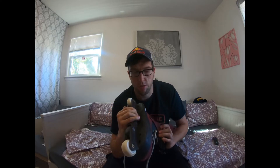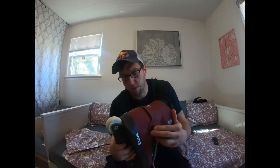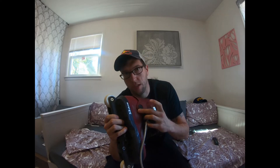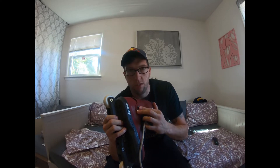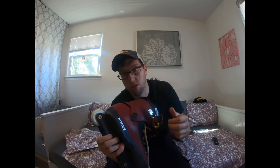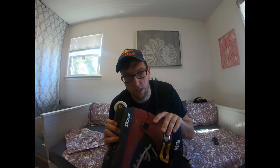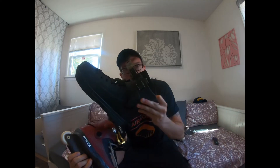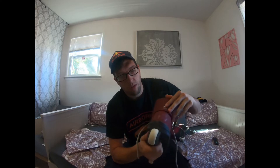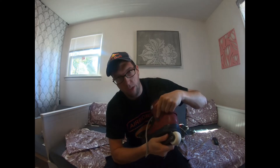Today I'm going to show you how to remove this pop rivet-type attachment and put in a Razors cuff screw and connector. This can also be useful if you want to change to a different cuff. I've got a larger shell here that's too big for me — I'm going to use that cuff, which will give it a cool different color.